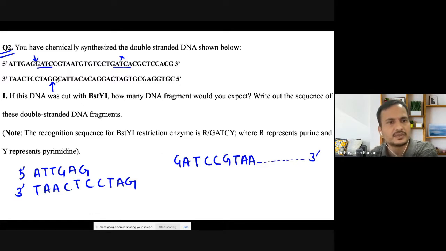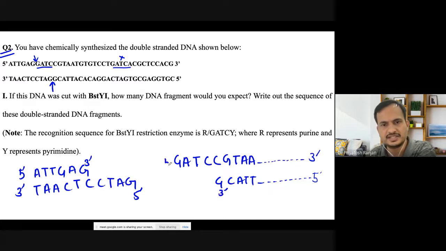And from the lower strand, what I'm supposed to get after a cut here: G, C, A, T, T, A, G, C, A, T, T, and you can keep on writing. So this is supposed to be 5 prime. I hope this is clear to each and every one of you. So what kind of ends is this enzyme generating? It is generating 5 prime overhang. It is generating cohesive ends, protruding ends.